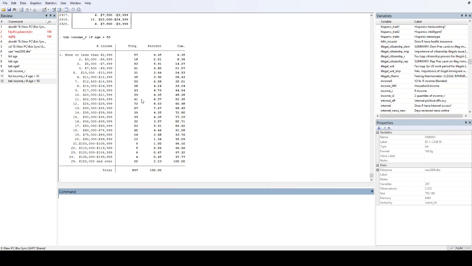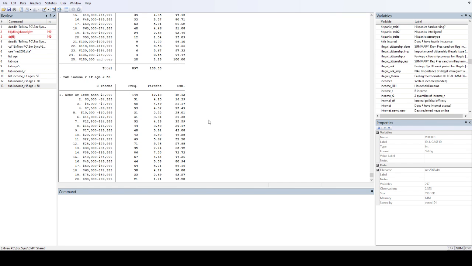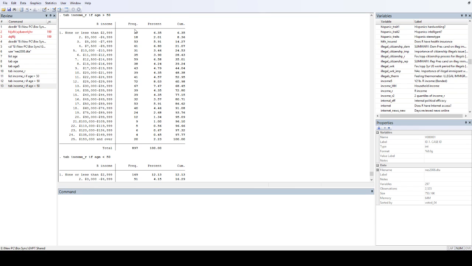What's more interesting is you can play around and see younger. Okay, yeah, so we want to compare these two. We can see above 50, there are 6.3% of people that make less than $3,000 a year.